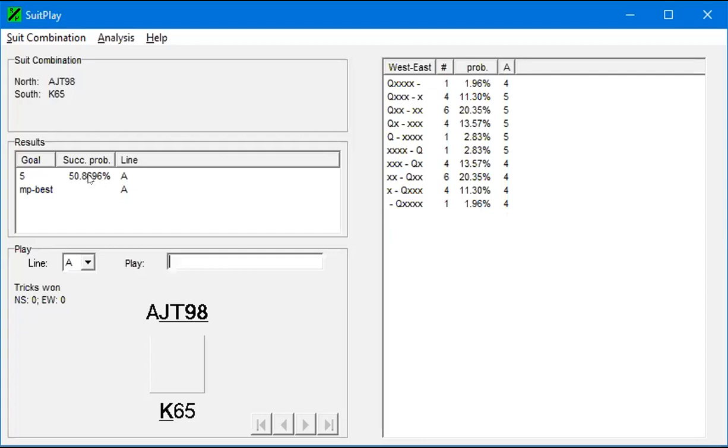I would play it the same way, playing the king, then playing a low card from dummy, and then leading again from my hand and finessing either the jack, the 10 or the 9, whichever you like. And again you hope that that finesse succeeds, and if it does you'll be able to make all 5 tricks. Any questions on that? I hope you're all with me.